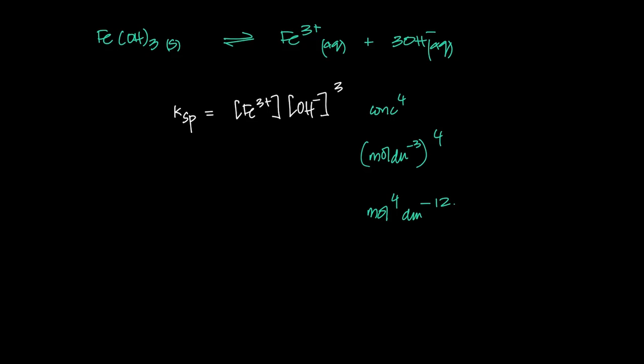Remember this term is called Ksp - it stands for solubility product, and it's only calculated using values of a saturated solution. So the equilibrium only exists in saturated solutions, and therefore the Ksp can only exist in a saturated solution. Generally speaking, we apply this to salts that don't dissolve very well in water, so they tend to form precipitates and therefore very easily make saturated solutions.